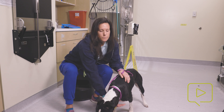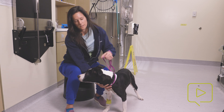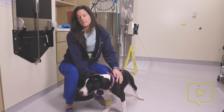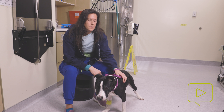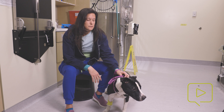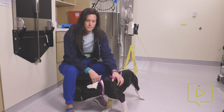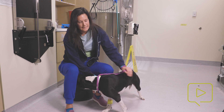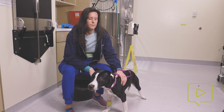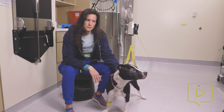It is a type of toxin that binds irreversibly to neuromuscular junction receptors, and it affects inhibitory neurons. It prevents glycine and GABA interactions at the neurotransmitter level, and as a result causes hyper-excitability and a lot of the muscle contraction issues we see in our patients. Normally we don't see this in cats and dogs because they are highly resistant to this infection. Cats are significantly more resistant than dogs. Horses and humans are much more susceptible compared to cats and dogs.